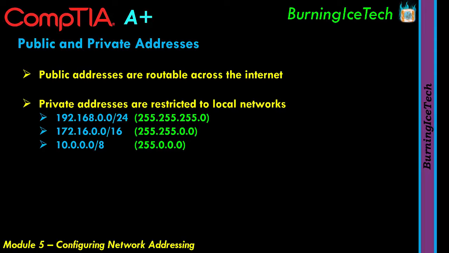That's not set in stone, though, folks. There have been many cases where I've seen a 172.16 be a class C IP address. At the end of the day, it's determined by the subnet mask. So if I really want to, I can go and make my IP or your IP 172.16.something.something and just make absolutely sure the subnet mask is 255.255.255.something. That would then mean that IP address is a class C IP address because it's determined by the subnet mask. But assuming I have not manually forced it like that, the 192 will normally be considered class C. The 172 would normally be considered class B, and the 10 would normally be considered class A. It's very important you guys remember that for this exam.